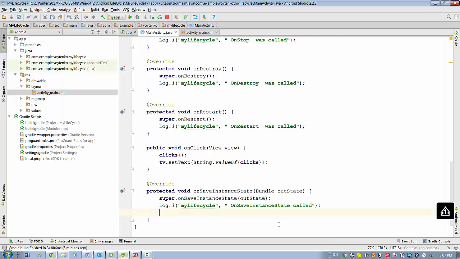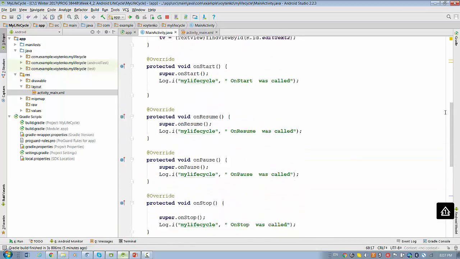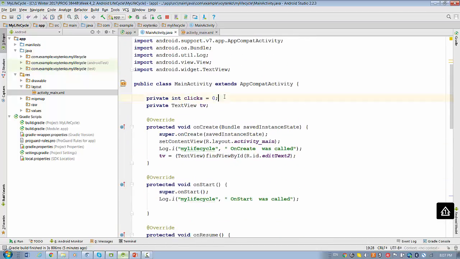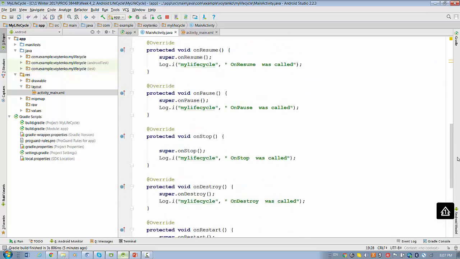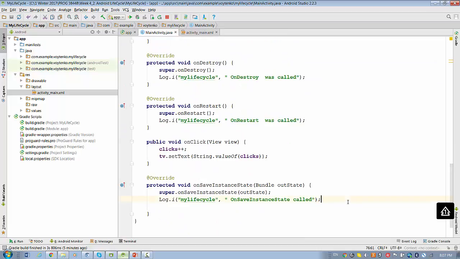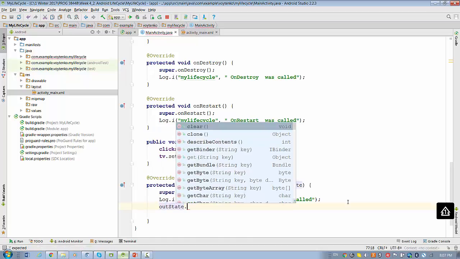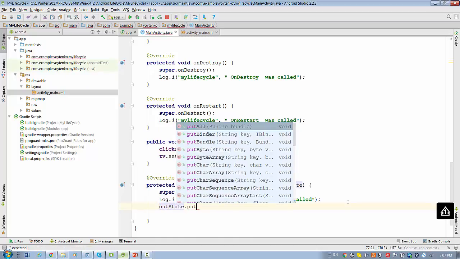So after this we have to do the most important thing, right? We have to save information about the number of clicks. So this is a variable clicks. Actually, this is a class variable. I can remind you that we have a number of clicks initialized to 0, and in this case we are using the outState bundle, which is an argument of this method, and we're using the putInt method.